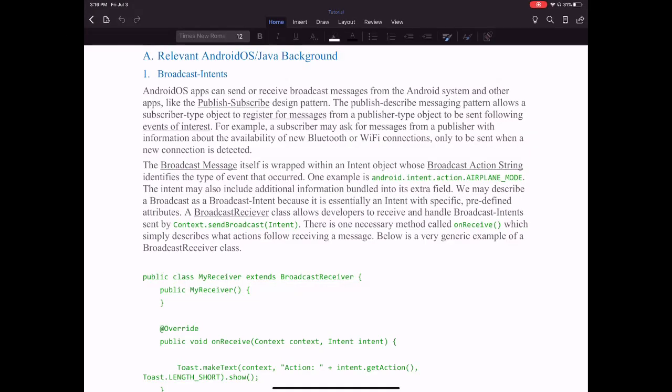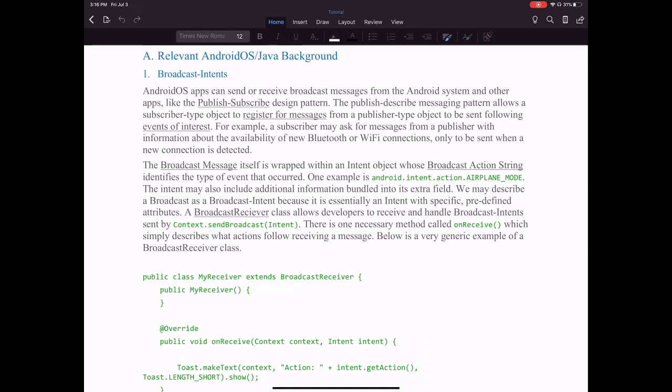So we are going to start off with some background, and if you feel like this starting point is too elementary for you, these are objects and aspects of programming that you're already very familiar with, I recommend you just fast forward the video to a later point. There's really good headers and heading labels in this, so you should be able to scan and see where a good stopping point will be. But I am going to provide some background on different objects and aspects of Java programming or programming in general that I needed a slight refresher on before jumping into this project. I went back and made notes about those.